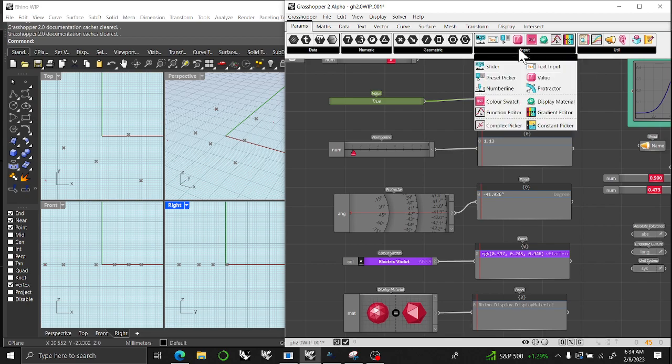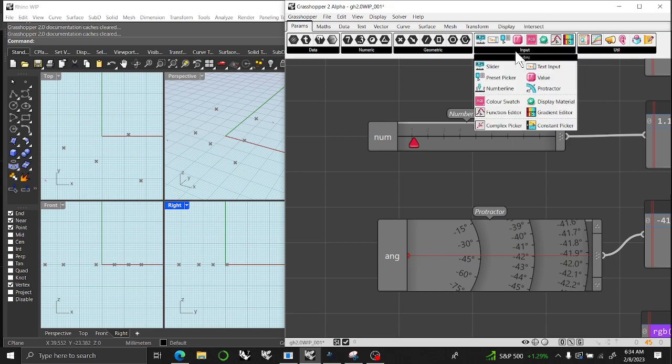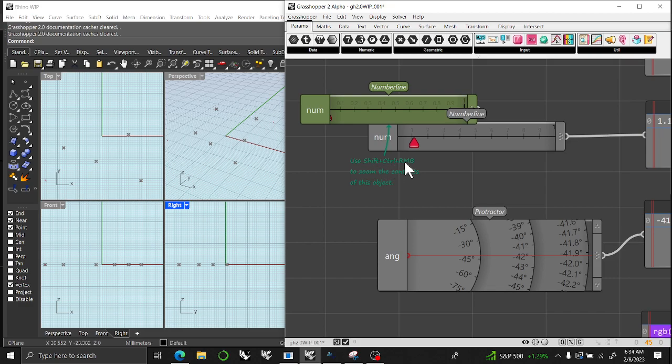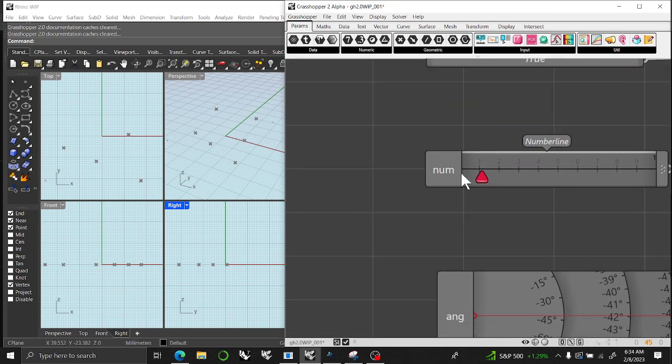Now it gets a little more complicated, and there's a lot more user interface. The number line. And what I would suggest is, make the habit on every new node you're looking at to bring it down in, and you'll get this wonderful guide. Very quick. Use the Shift Control. So you have to hold down Shift, then Control, not Control Shift, right mouse button to zoom into the contents of this object. And you'll see this very strange grid start to happen when I do that. So Shift Control, and there's the grid.